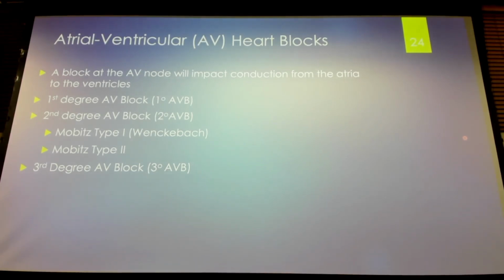Okay. Next we'll talk about is our AV blocks. So we got 4 AV blocks we're going to talk about. And when we say atrioventricular, that means at the AV node area, there's something not quite right, and it's blocking, at least partially blocking, depolarization from the atria down to the ventricle. We have first degree, we have second degree, which is a Mobitz 1, okay? And then we have a second degree Mobitz 2, and then we have third degree AV block.